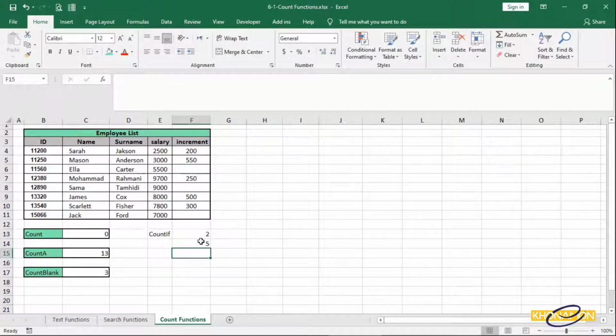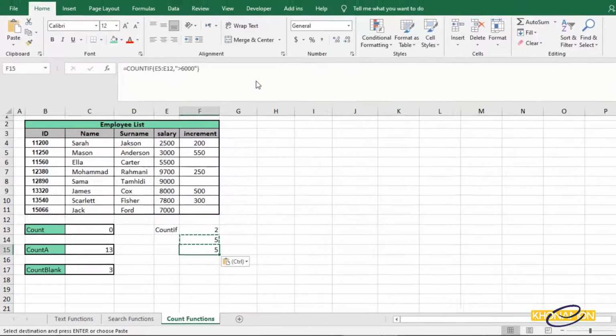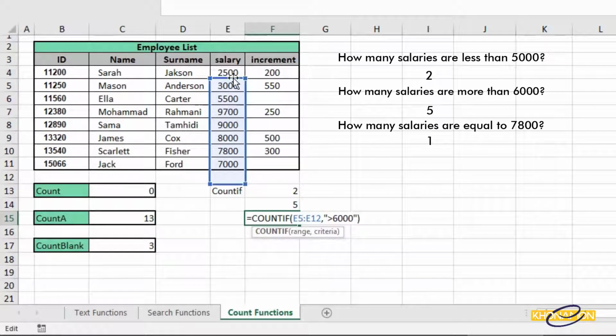So I can copy and paste as formula. Double-click on the cell, correct the range, then the criteria. Inside the quotation marks, I type equal to 7,800. Press enter. The answer is 1.